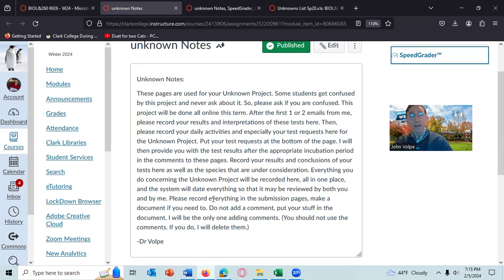All right. Any question about your unknown notes pages? Will you send us the images that we saw in those couple of examples, or how do we get that? Yeah, I'll be sending you results, and that will be a picture. I will not interpret the results. The interpretation will be done by you, and that will be your conclusions.